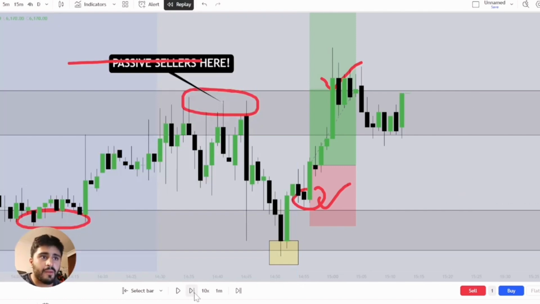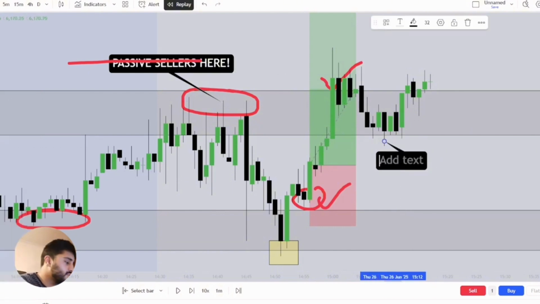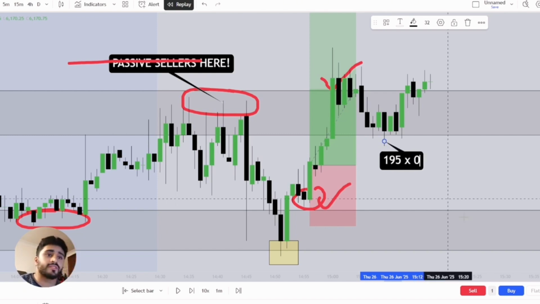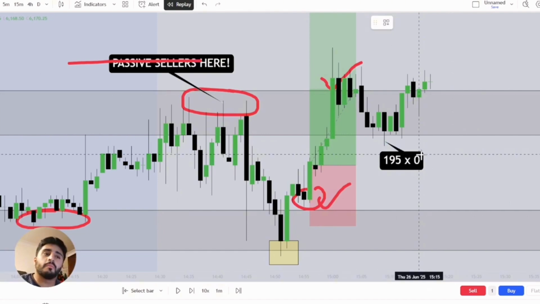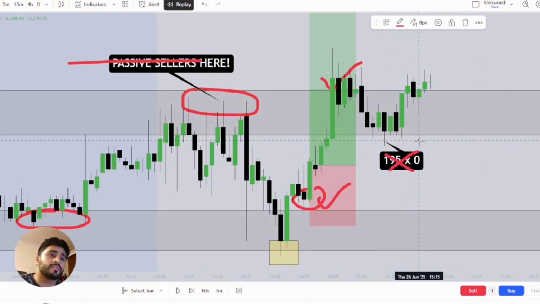But if you just take a look at what happened, we see this, right? We see price breaking above the zone. So what does that tell you about the 195 for zero? Let's really bring this out. We saw 195 for zero. So this is showing you all these 195 market participants hitting the bid were not successful, right? They were not successful because they would have driven price down, but they didn't. Price broke above the area, and this gives you the confirmation to take the long.